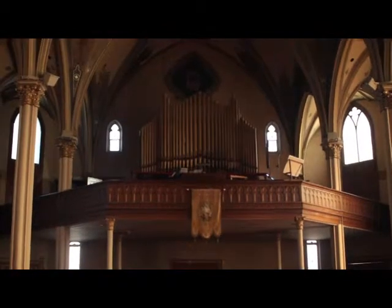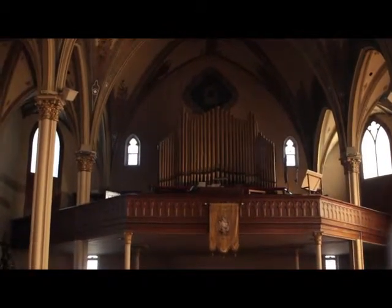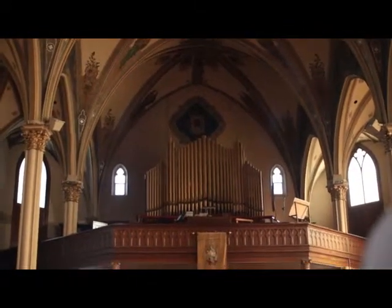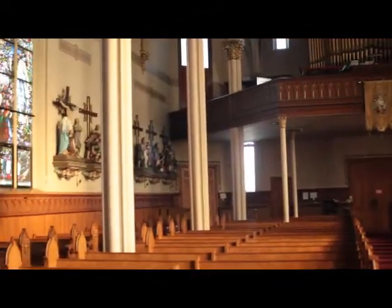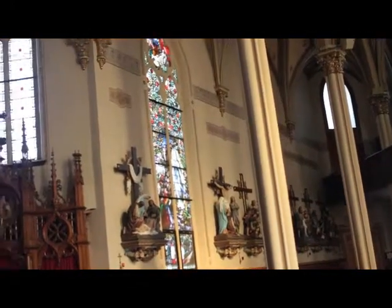So the same way with the glass and rose windows that the Gothic cathedrals were blown out. Actually, when World War II and World War I started, many of the churches took their windows out and tried to put them somewhere safe because they didn't want them to be blown out. Because how can you replace it? But one of the things we do with the kids, if they're being rowdy, is have them count angels.